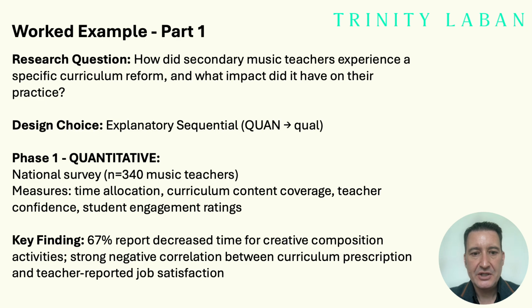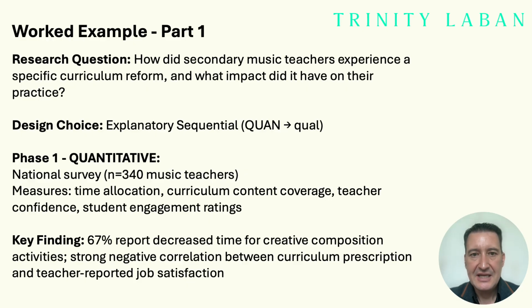So here what we're going to do is use what's described as an explanatory sequential approach. We're going to go into more detail in a little while about the different types of mixed method approaches. But essentially what this means is we're going to have a quantitative followed by a qualitative series of data collection. And you're going to also see that on the slide there's a capital QUANT followed by a lowercase qual. Now the capitals indicate that quantitative is the dominant strand here and that it comes before the qualitative.